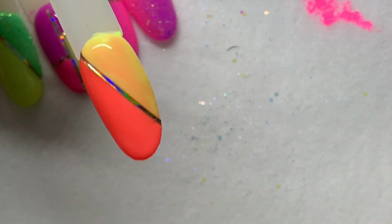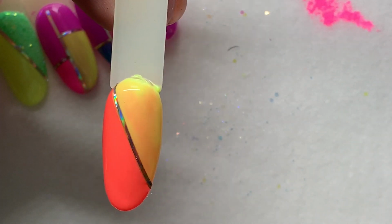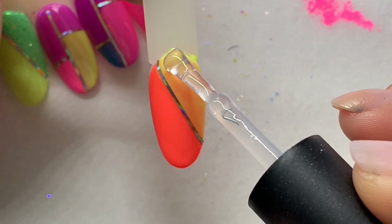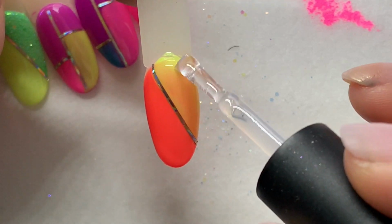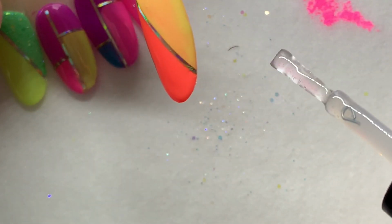And now what I'm gonna do is just take my top coat again, because I want this to be a raw sugar. And I'm just careful not to go over my chrome strip. I keep calling it a chrome strip, but it's actually a piece of our ghost pattern. Okay, so kind of hard to see, so make sure you're using your light to see exactly that you've got the area covered that you want to sugar.